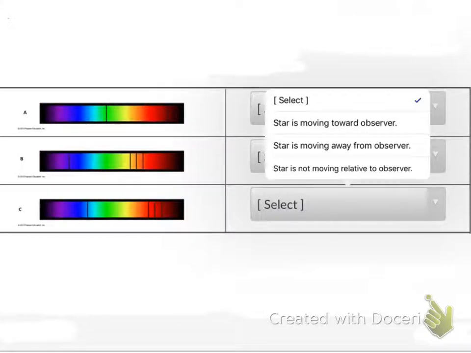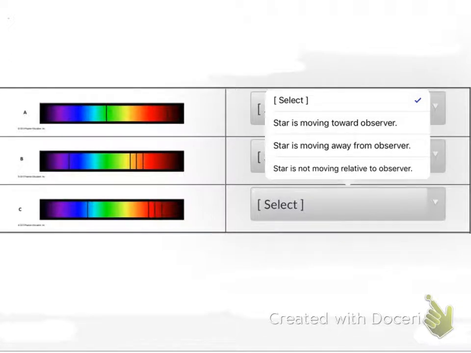This is the Module 5 skills test entitled Doppler shift, and it's pretty straightforward. There's a little video example of what the Doppler shift is with sound waves, but the Doppler shift is true in any kind of wave, sound wave or light waves. So what you're seeing in the bulk of this activity are absorption spectra.